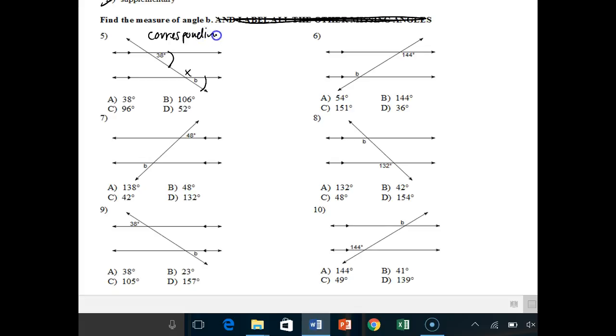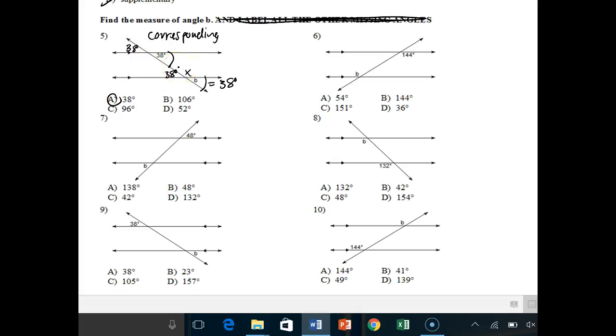So I want you to label all the things that are 38 degrees. That means if this is 38 degrees and it's corresponding with B, this is 38 degrees. We could also say that, hey, this angle right here is 38 degrees because it's vertical. You zigzag your way up, 38 right there, up, and then this is 38 degrees. You don't need to tell me what those other angles are.